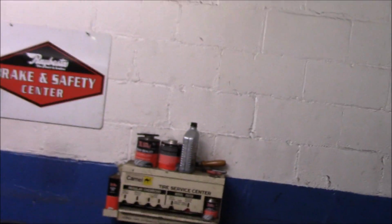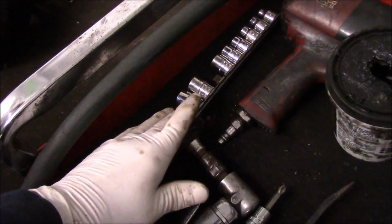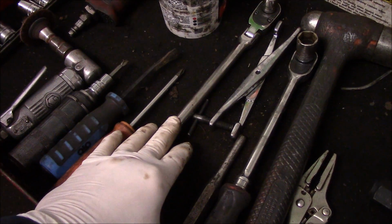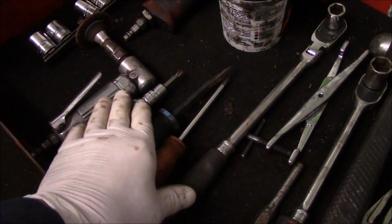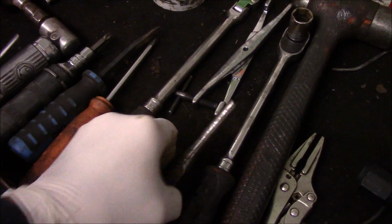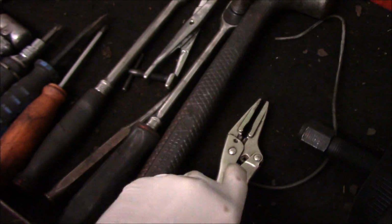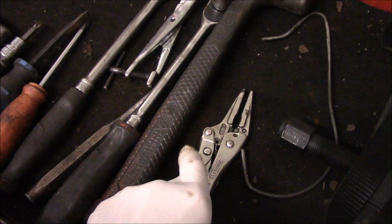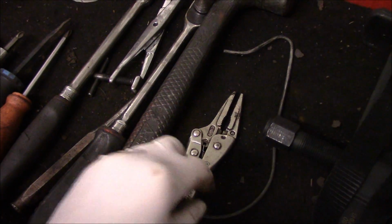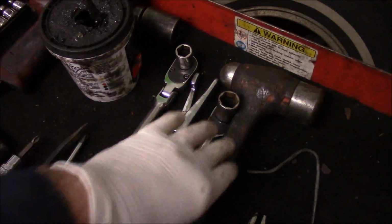First thing you're going to see, these are the tools you're going to be needing. A set of ratchet sockets. You're going to need a ratchet with a very long extension, small pry bar, screwdriver, some synthetic grease, a little flat blunt hammer and chisel like this. A pair of vice grips to pinch off the brake line so it doesn't leak. We're also going to need the little wire hanger. We're not going to use it now, but when we put it back together we will. Obviously you're going to need a hammer.